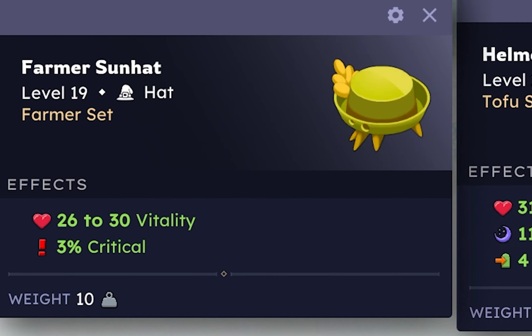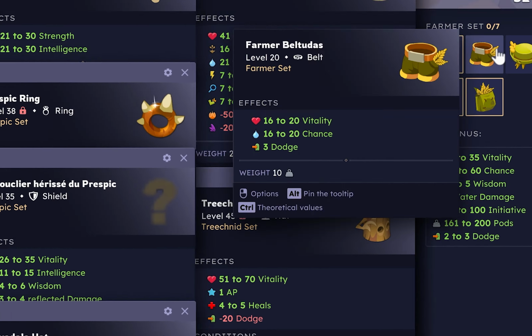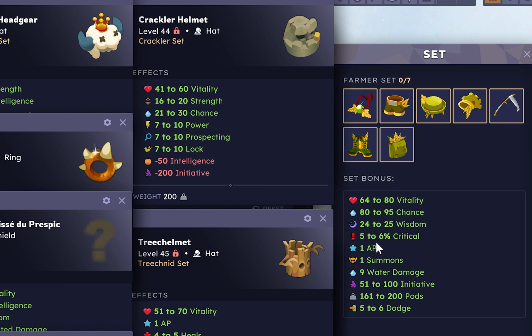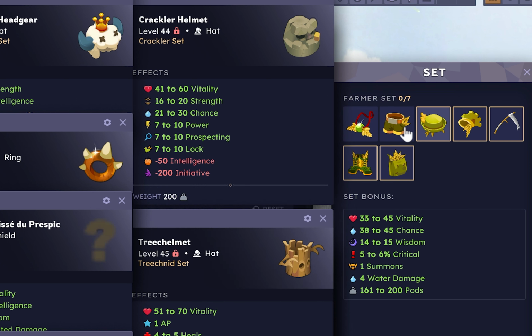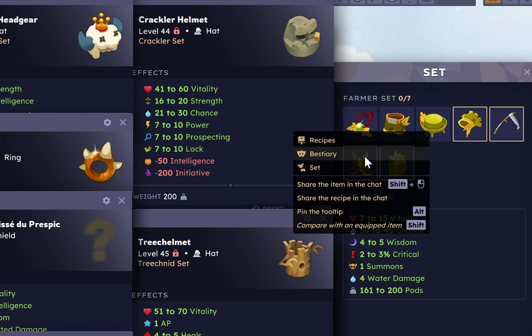Then we have the farmer here, which is an okay set. It's not super bad, it gives you already one action point as well, 8 vitality, 95 chance. The good thing about this set is that it's super easy to build. You can drop them if you go to the bestiaries or to the recipes.